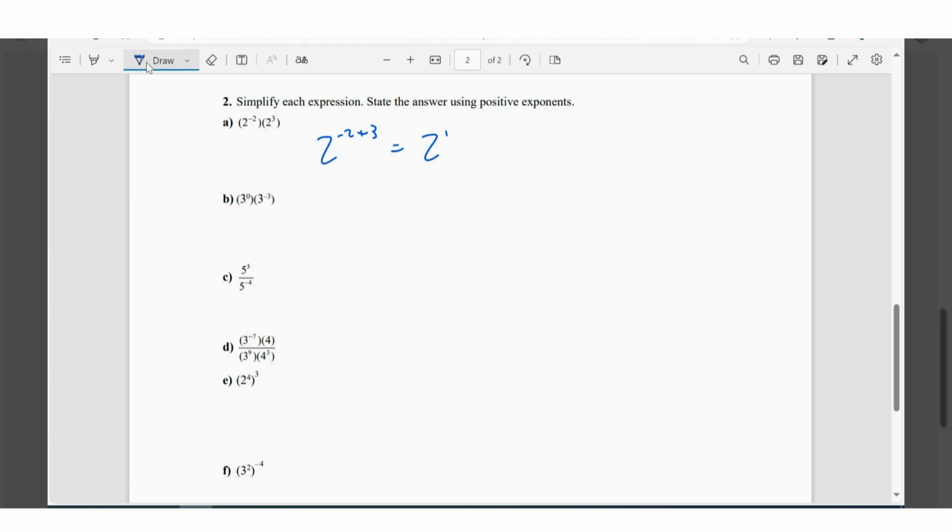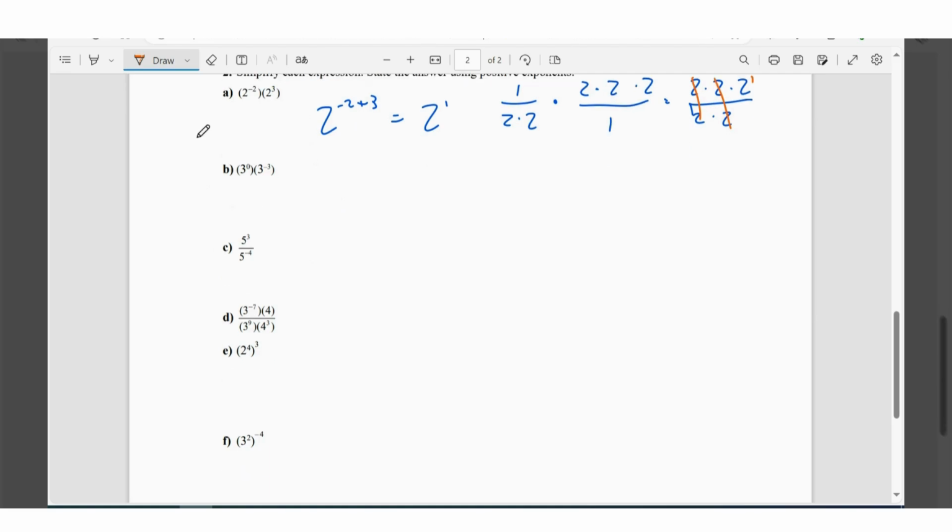I think I got to here, and I'm showing you why this works. So if you have 2 to the negative 2, it's like 1 over 2 squared, so 2 times 2. And this whole thing is times 2 to the 3, which is 2 times 2 times 2. And you can consider that over 1. And if we multiply those together, we get 2 times 2 times 2 over 2 times 2. And you can reduce those, they just become 1s, and you're left with 2, or 2 to the 1. So that's maybe a kind of visual of that, if that's helpful.